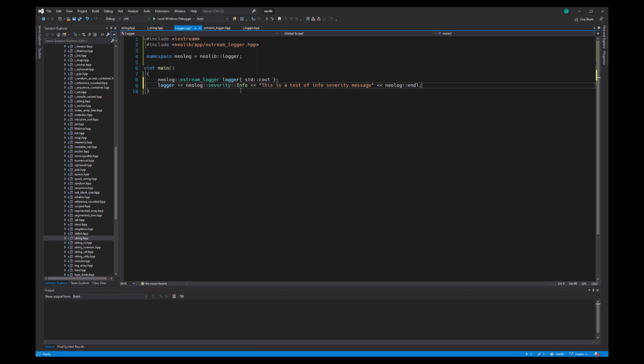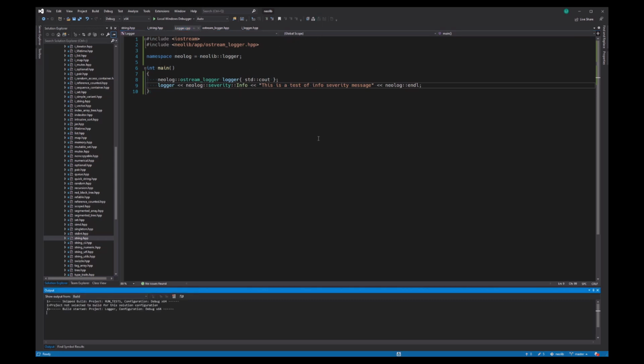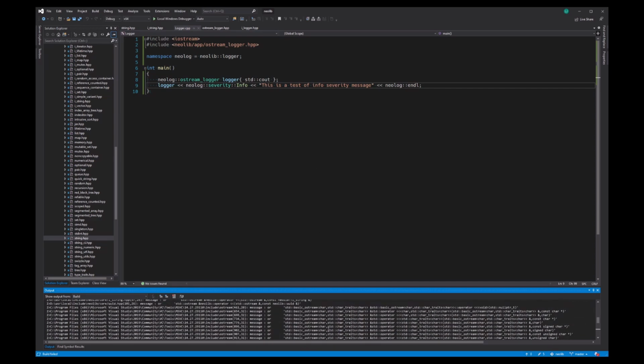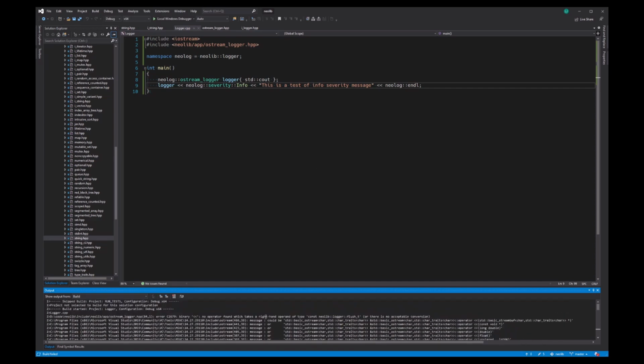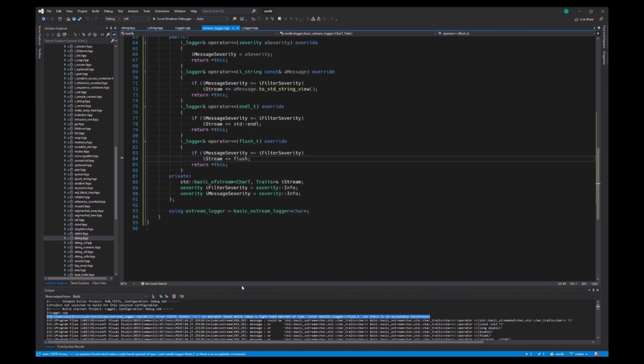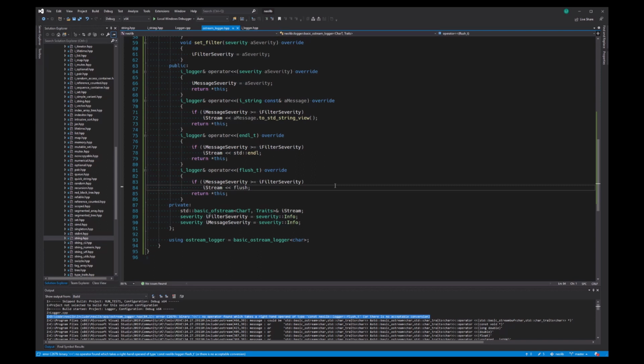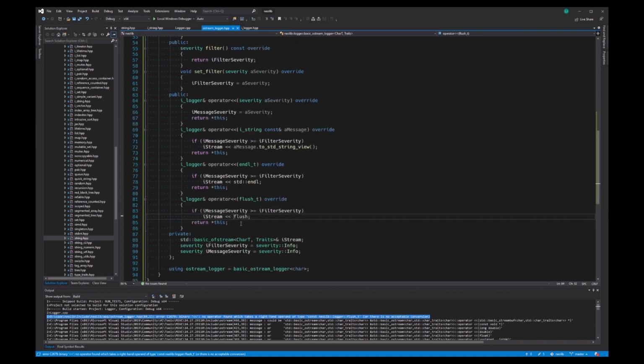Right, let's see if this works. See if it compiles first. Nope. Flush type. Let's try again.